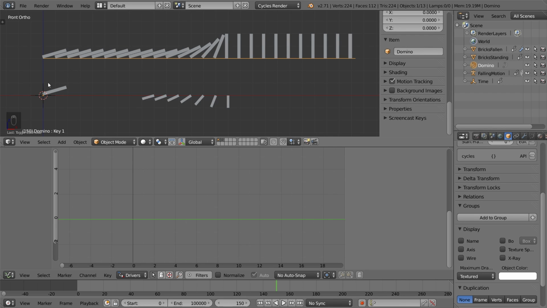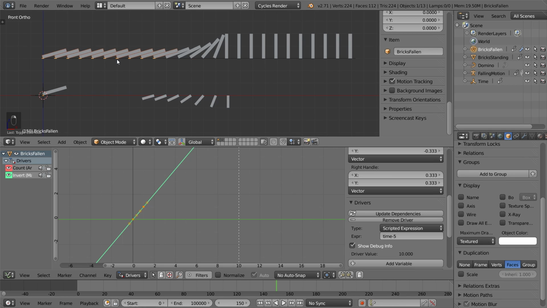As you can see, the child object we used to create the bricks is still visible here in the viewport. This is why I moved the curve upwards to give us some more space. If I kept the curve in the original location, we would get multiple bricks in the same location overlapping, making things hard to see. Don't worry though, this brick used for duplication won't be visible when we render, it is just visible here in the viewport. To know what the rendered result will look like, just focus solely on the line of bricks above. Everything else, including the single faces the bricks are added to, will be invisible when we render.